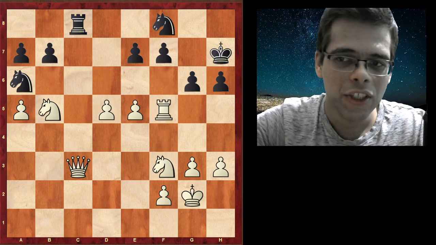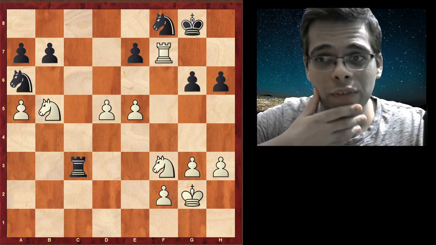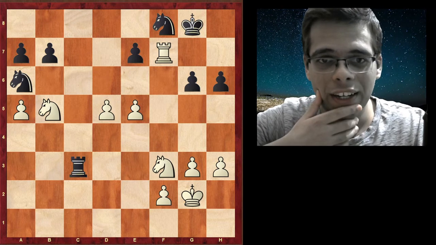Rook c8, just rook takes f5, rook takes c3, rook takes f7, king g8, and you can even pause the video and try to find the winning move for white here. Black resigned after Nihal's next move, which is very easy. You can pause the video right now and try to find it, guys.